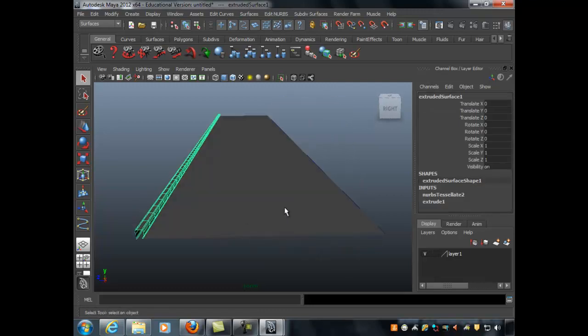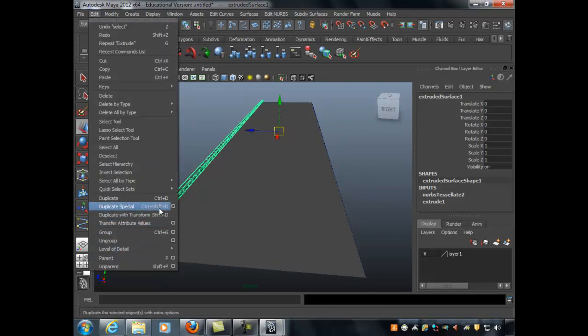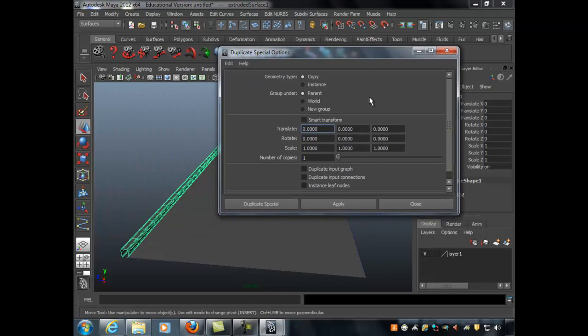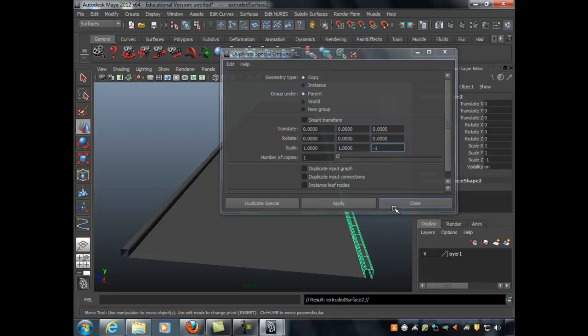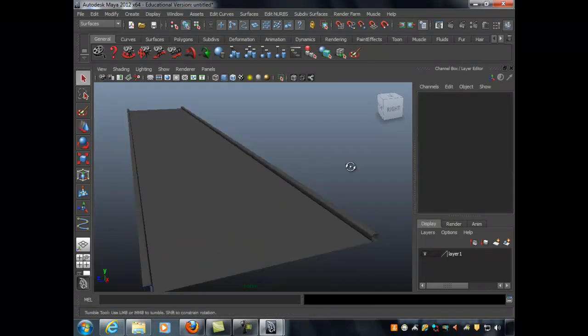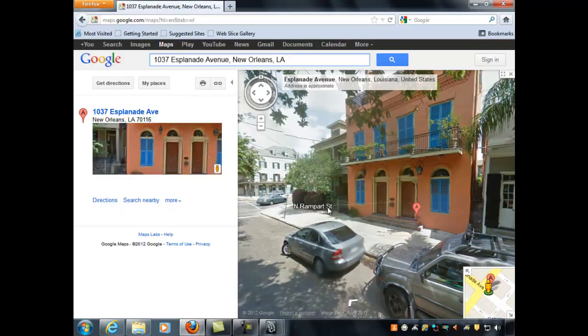Now I don't have to model that curb twice, so I'm just going to go ahead and mirror it. I'm going to select the object and say Edit, Duplicate Special. I want to duplicate it, but I want to mirror it across the Z-axis. So I'm going to give it a scale of -1 in Z, because it goes X, Y, and Z, so -1. I'm going to say Apply, and boom, there we go. Now we got our road with both of our curbs, and now we need a sidewalk, right? So let's go ahead and build a sidewalk.